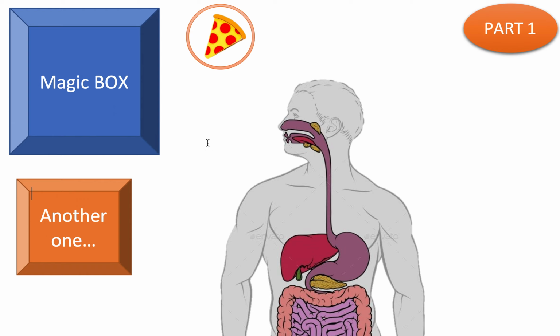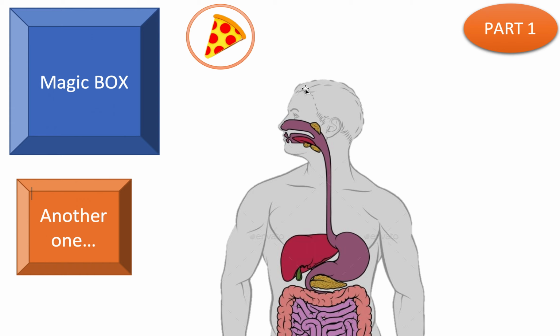So I want you to think about your favorite food. For example, mine is pizza. Now, when is the last time you ate this food? And what happened to it right after you ate it? Like, what happened beyond the process of chewing it? You probably didn't think about this.